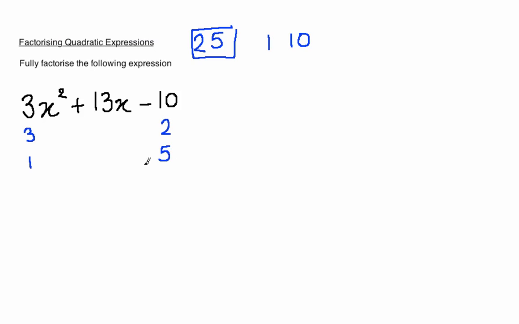Now remember what I mentioned before, the order of these numbers might be wrong. So if it doesn't work, I could try and switch them around and see if I get a better answer. The 3 and the 1 must also have an x following both of them, as it is 3x multiplied by 1x that gives us 3x squared. 2 and 5 both multiplied together to give us 10.